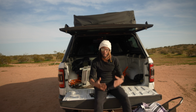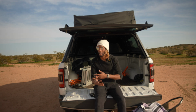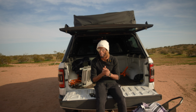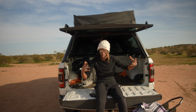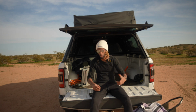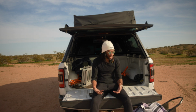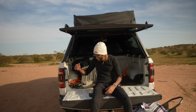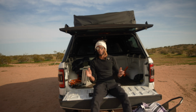But as far as reliability, I do know people are concerned when it starts getting up to like 150,000 miles. There is the Hemi tick and everything like that people do talk about. I haven't had any issues, so I can't speak to everyone's vehicle, but I can say, at least with my vehicle, I did have that one major issue in my time of ownership of the truck. But besides that, I haven't had any other thing go wrong, knock on tailgate, but yeah, everything else has been pretty solid when it comes down to the vehicle itself.